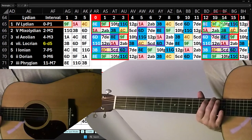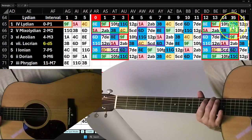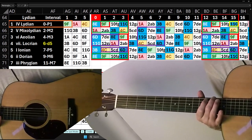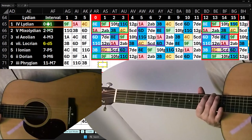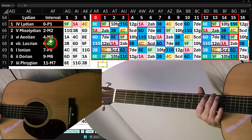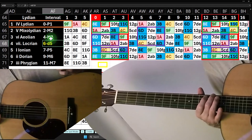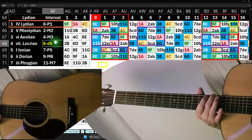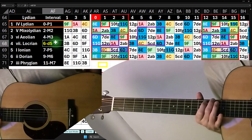So now let's go through this and do our normal thing. So I'm going to copy this here and do our intervals. So with the Lydian, we have a major shape, so I can compare it to the major scale. It has only one interval difference, which is misnamed here because of the way my worksheet is, and you can name the interval two different ways, and you can see it's off because I go from the one, the first, the second, the third, I need a fourth, I don't need a fifth. So I could call it a flat fifth, that's what I would normally call it, but because I need a fourth here, I can call it an augmented fourth.